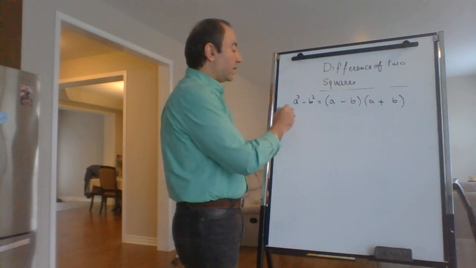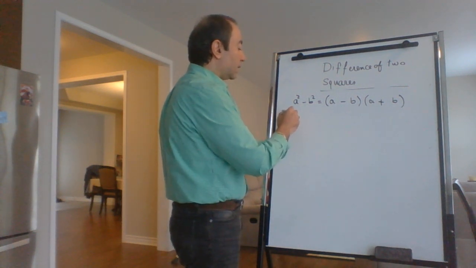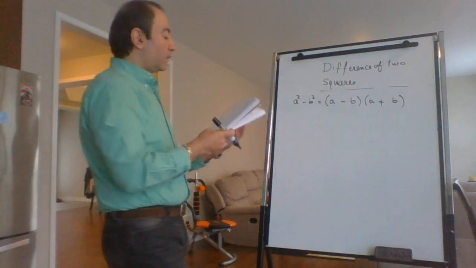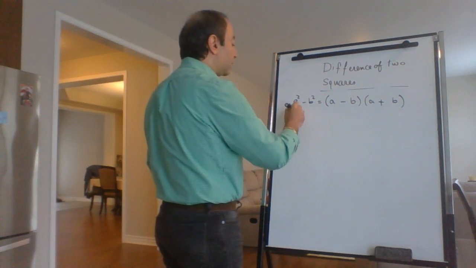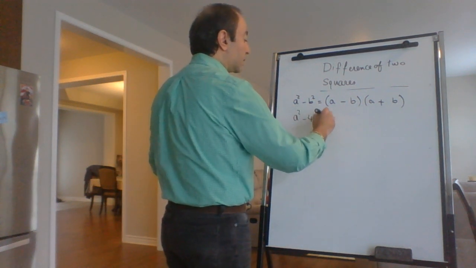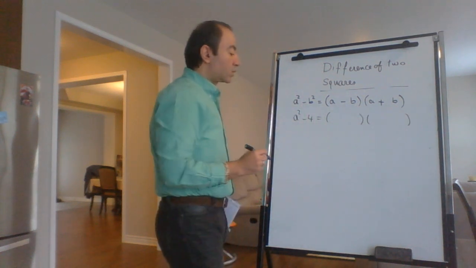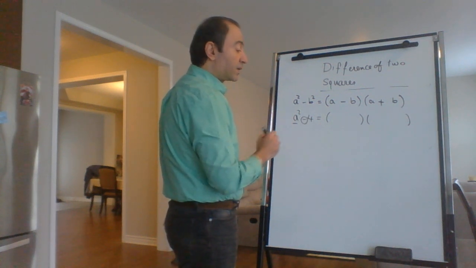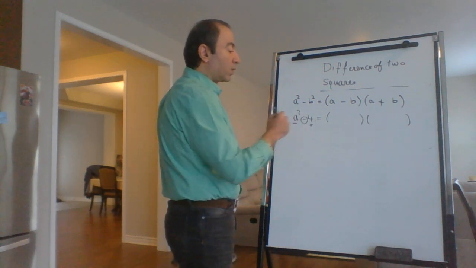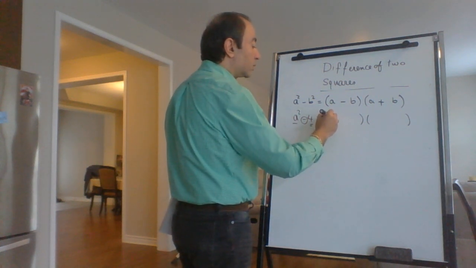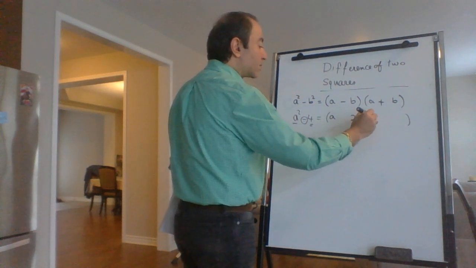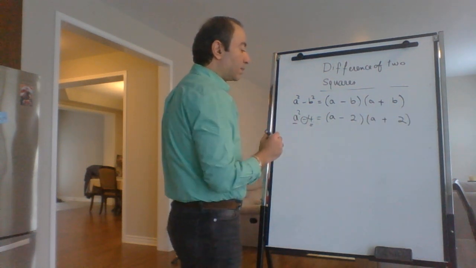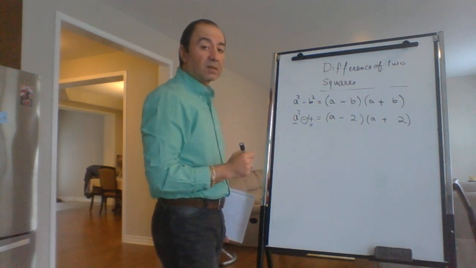I will give you a lot of examples today. Let's say we have a squared minus 4, and I want to factor this. Is this a difference between two squares? Yes. This is a perfect square, this is a difference, minus, and this is a perfect square. So I can factor this by having square root of the first, square root of the second, square root of the first, square root of the second, and opposite signs, plus or minus, it doesn't matter. I can put plus here and minus there, it doesn't make a difference.